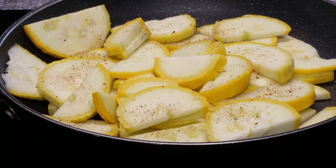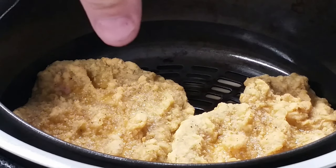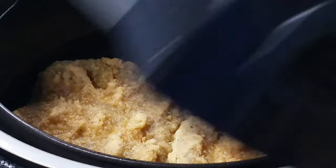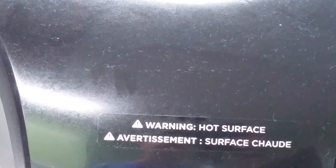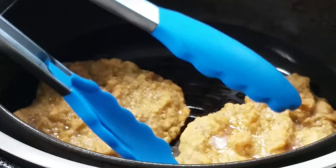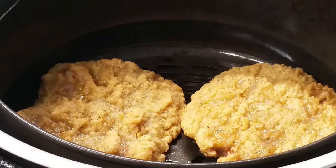All right, I'm doing about medium high on that, and then I'll cut it back down once we start sizzling up pretty good. And we got a couple more minutes on those fritters, and we're gonna check, see if we need to flip them or just let them roll. Just taking a quick peek. They shrunk up a little bit from being frozen, so they both fell down into the bottom. They're sizzling up. I'm not ready to flip them yet or temperature check yet. All right, I have decided to flip. Why? Because I can.